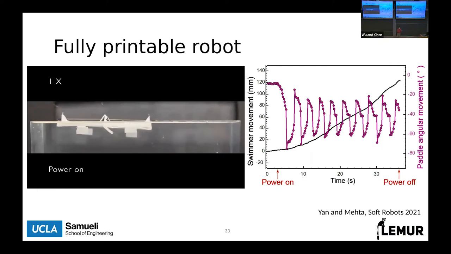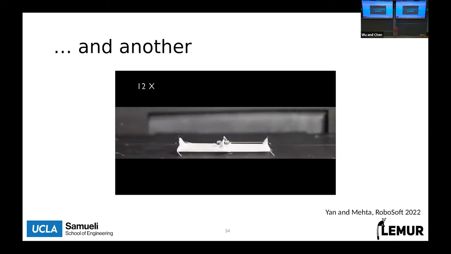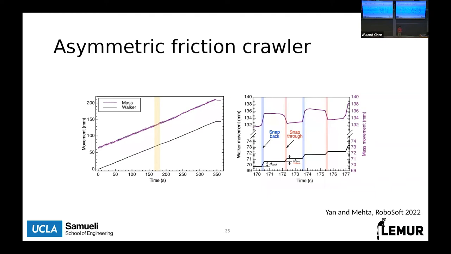This swimmer costs less than a dollar — about 50 cents — and all that's coming in is constant power, yet you get controlled behavior that allows it to swim across a surface. We added some stabilizing pins and you can just go ahead and play around with origami features. We can take the same structure and instead of fins, put little asymmetric legs. Because of different friction from the bent legs and some extra weight on the snap-through oscillator, we make a bristlebot-style scratch-drive actuator — little jerks of force that cause it to step forward.